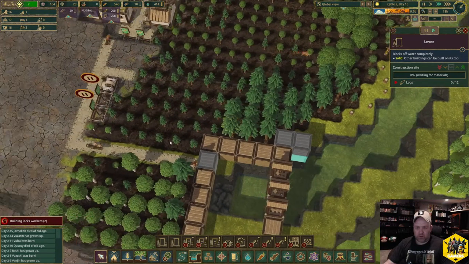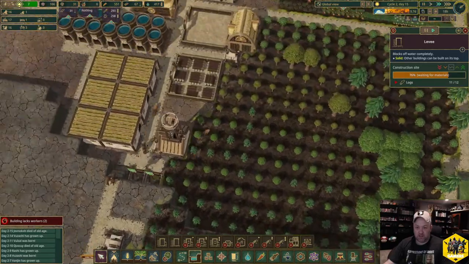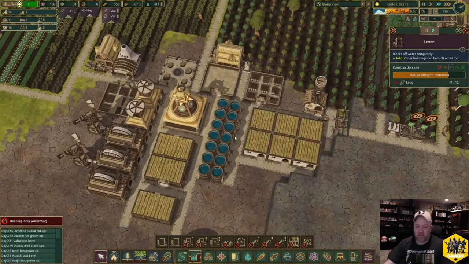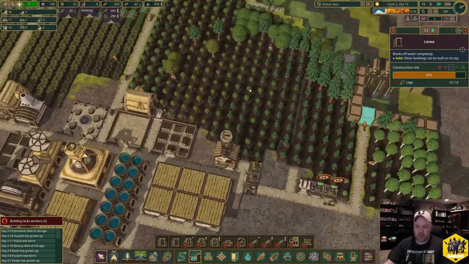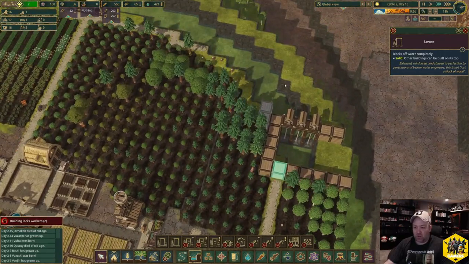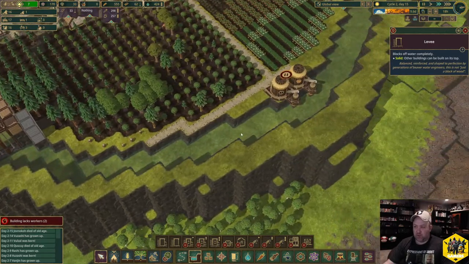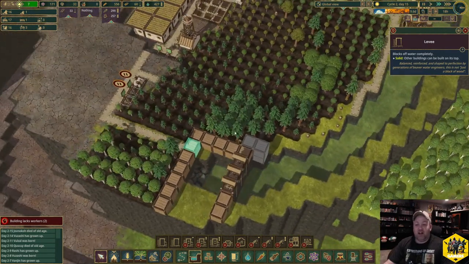Get those three, we'll start. Gonna take up some logs. It is going to suck some of our production of logging, but it'll be all right in the long run. It's gonna be all right, especially when these droughts get longer and longer and longer.